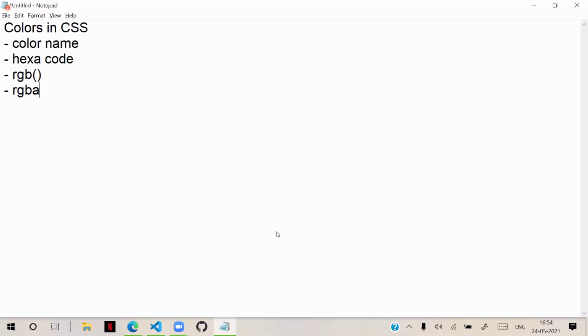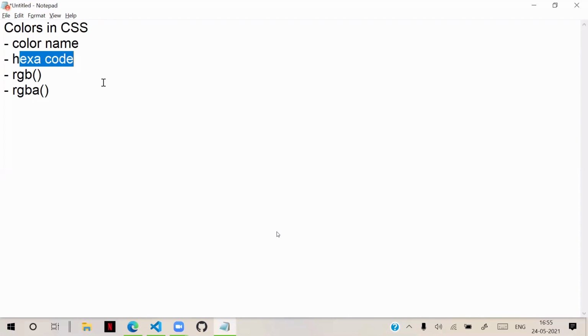Color name, color hexacode, RGB and RGBA. So color name and hexacodes you learned in HTML itself. Already you learned in HTML how to define color name and hexacode.